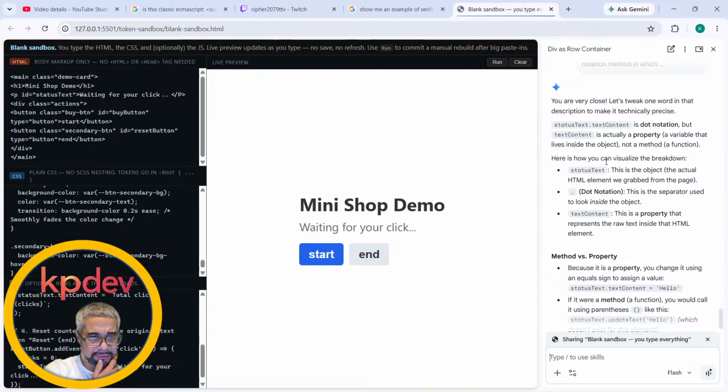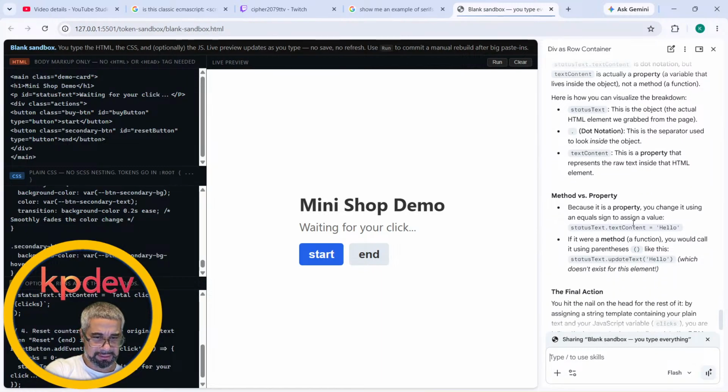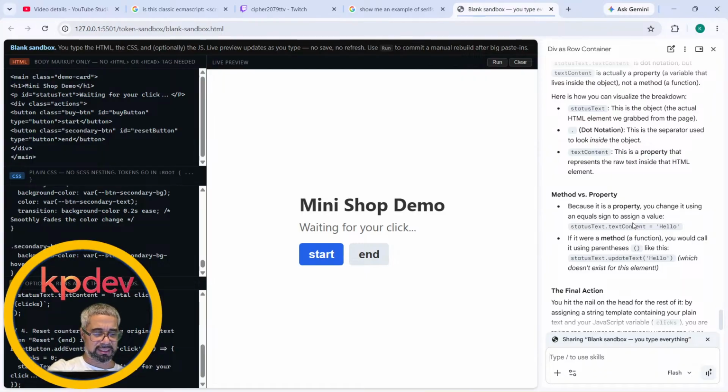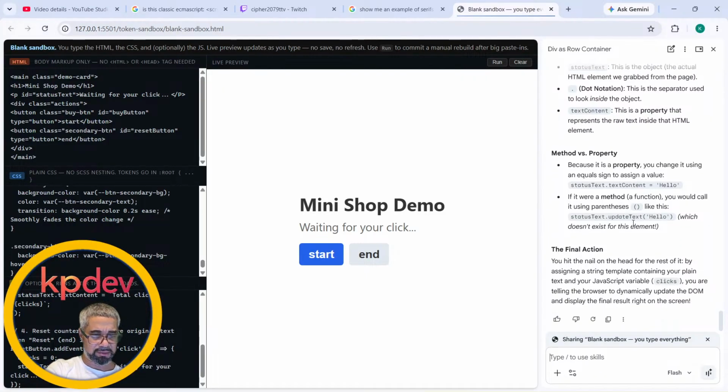So here's how you can visualize the base. Status text. This is the object, right? The actual HTML element we grabbed. This is a property that represents the raw text. I think he answered it so well that I don't think my questions are even viable.